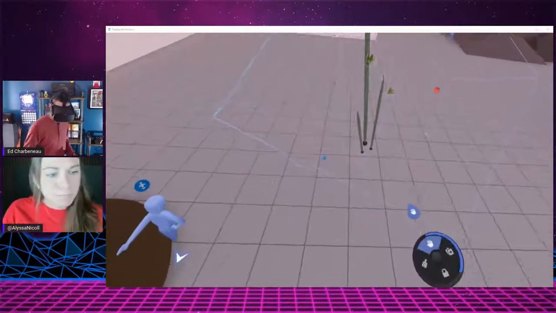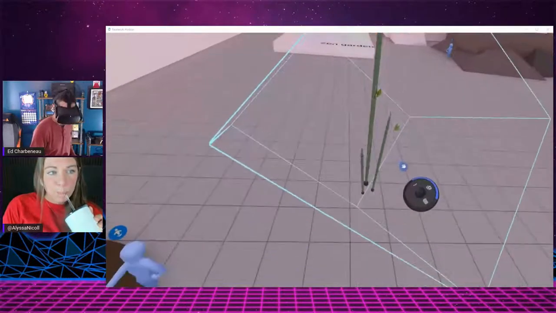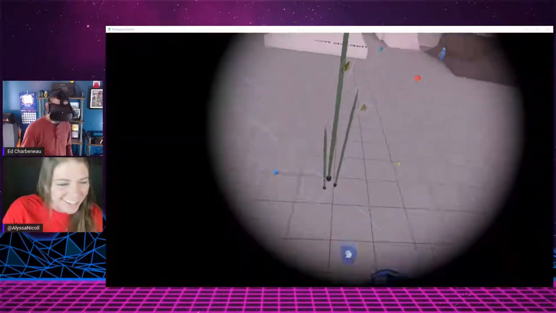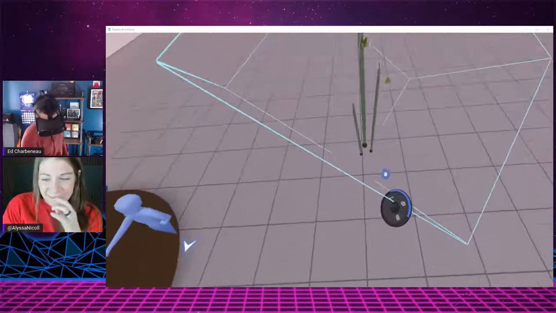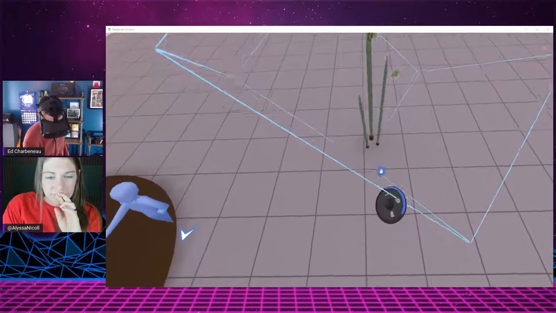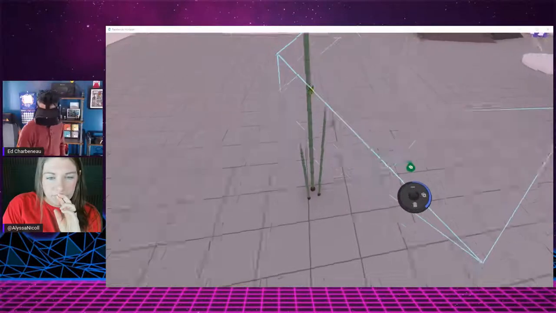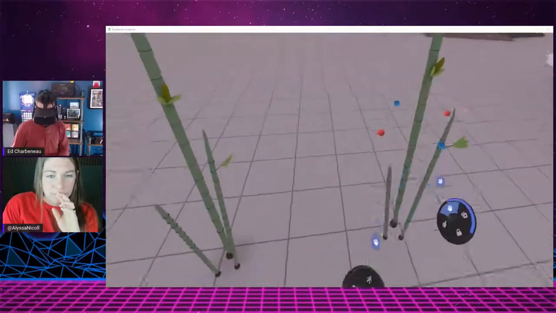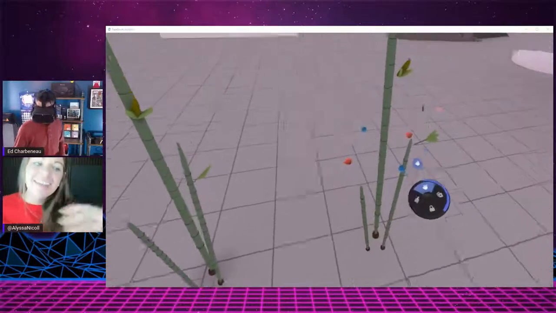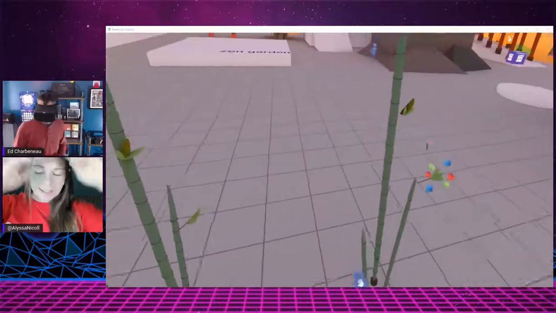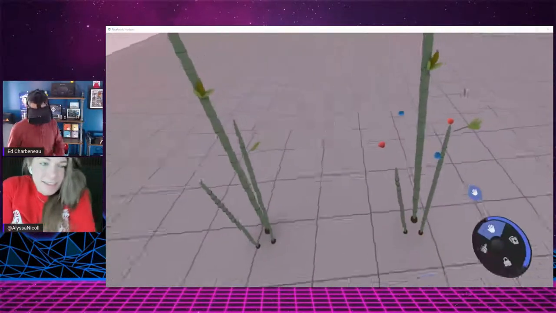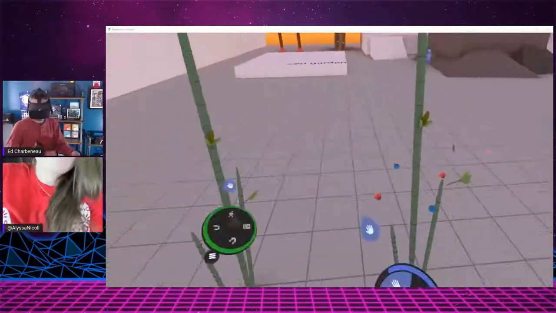Okay. Yeah, the bounding boxes on this are just fun. Look at that, so weird looking. What I would do with this is, when I'm satisfied with it, I would take it and make a copy of it, and then change a couple of the branches around, and rotate it, and keep morphing until you have a forest. I'll create maybe four or five of these and then just start copying between them.